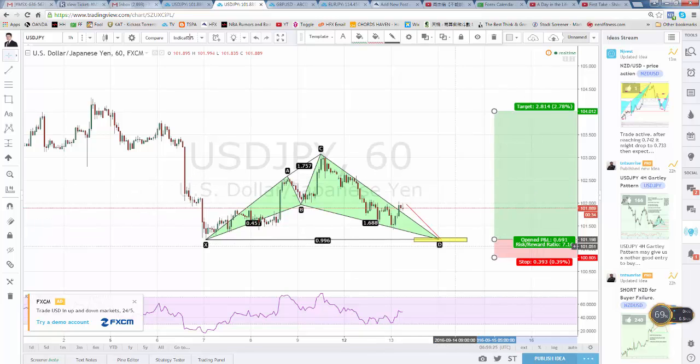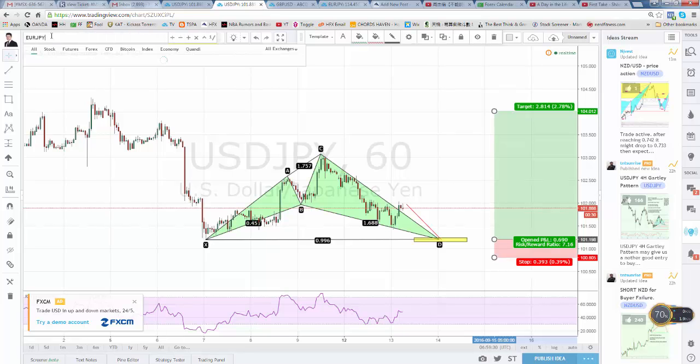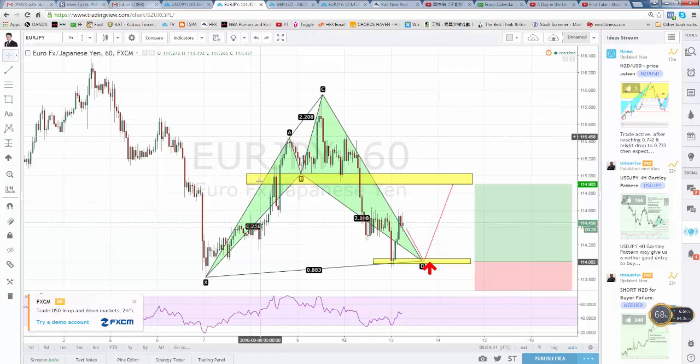Okay. Next setup, I want to talk about Euro Yen, which is setting up something very similar. So Euro Yen, what we have here is also the shark pattern. So what I'm waiting for is that after this shark pattern completes, I want to buy in at around 114, and I'm aiming just here, 114.90 to 115, this zone here for my profit target. My risk is about 40 pips again. So 40 pips for minimum of 90 pips of profit.